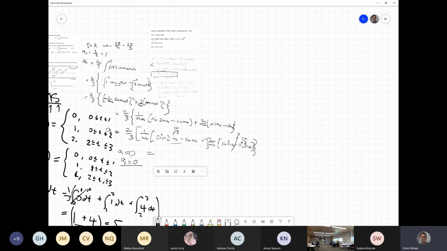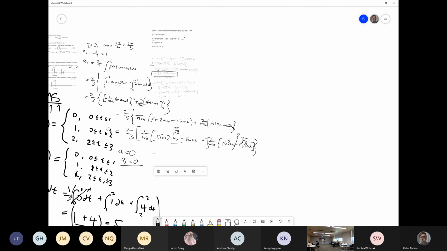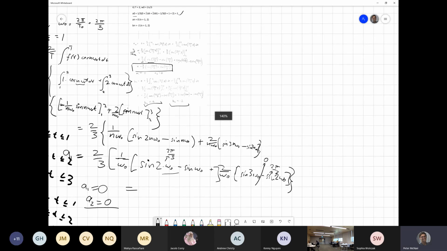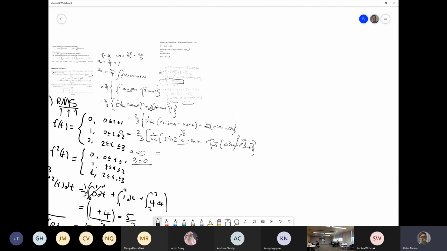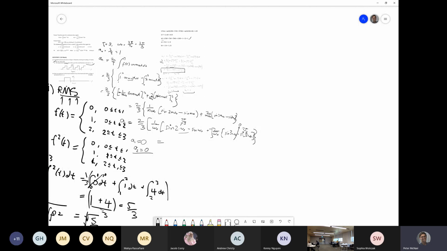And then BN, same difference, but we're going to be multiplying by sine. And we should be able to obtain a similar result with these answers. I'm not super convinced by this, and I don't want to waste too much time on it. Definitely just go through and check answers.